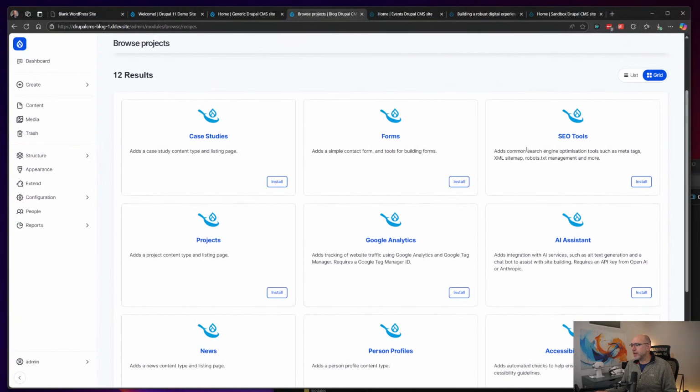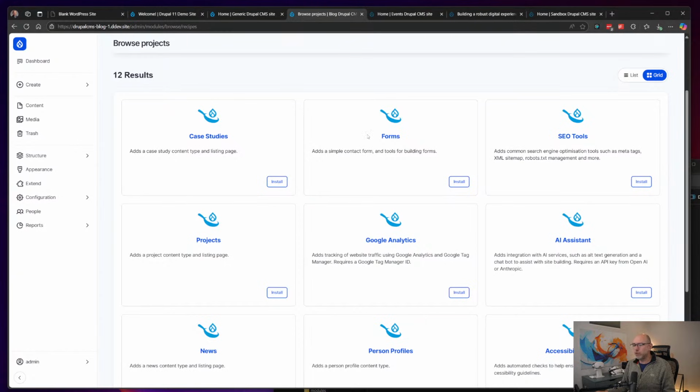If I want to have some SEO tools in there, by default, it's not going to install stuff for you to really manage all the SEO fields that you would normally want to manage. But all I have to do here is click install, and it's going to install everything that I need to set defaults for SEO, either at a global level or at a content type level. And then from there, I can manage it even further on the specific page or post or piece of content.